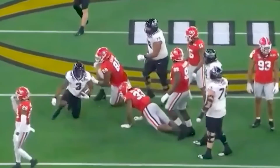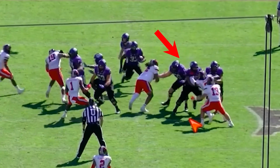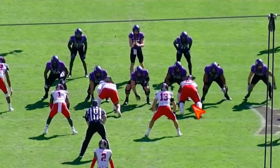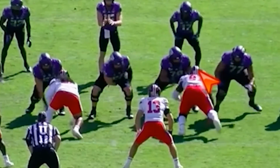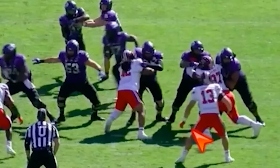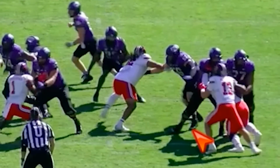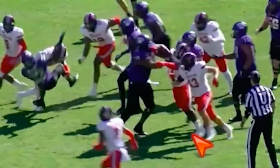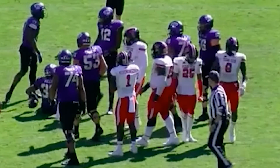And then the last one here versus Texas Tech. There should be more power in this double team. Again, good first step. We're coming in high. And now your feet get skinny because you have high pad level. And I think there's got to be more movement on that stuff. So it's nitpicky, but it's definitely stuff that he has to get better at in the run game.